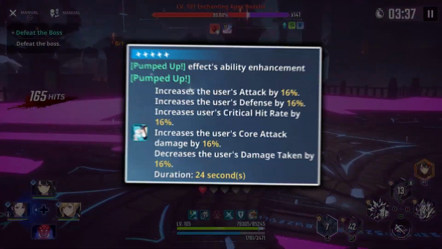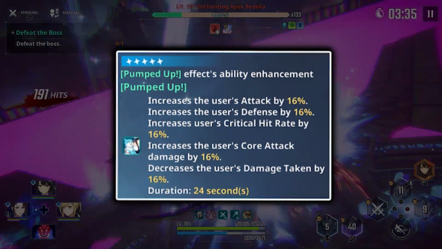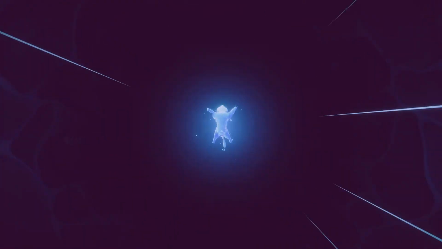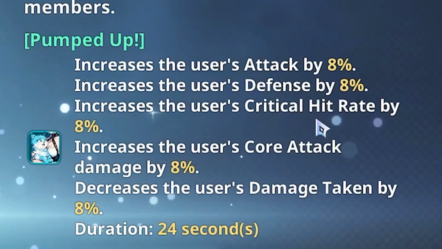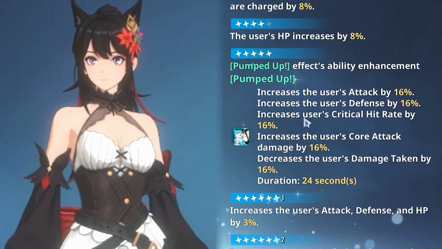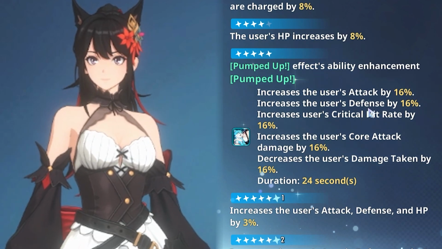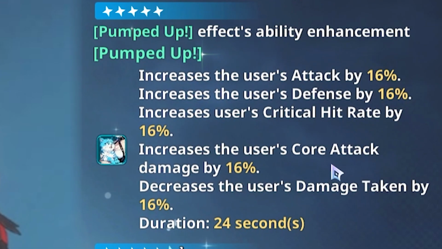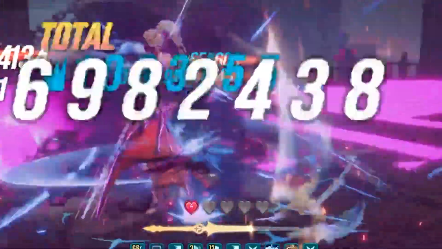And this is because the pumped up buff that she does apply is actually going to be further enhanced, and this is the buff that she does normally apply through her ultimate skill, which would normally increase your whole entire team's attack, defense, crit rate, core attack damage, and also damage reduction by 8%. However, once you do get her to A5, all of those 8% values are going to be doubled to increase all the way to 16%, which is going to give all of your team members a lot of extra damage.